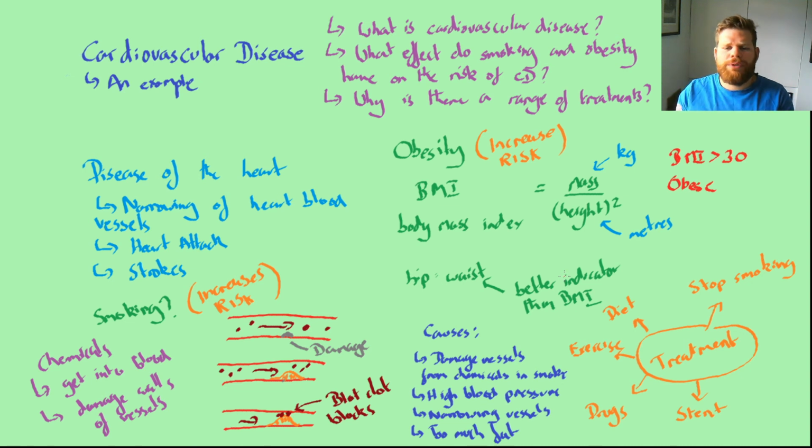We've then talked about the treatments. There are lots of individual treatments for cardiovascular disease because there are lots of different causes and risk factors that could be thought about. So the causes that we've talked about are damaged vessels, high blood pressure, narrowing vessels and having too much fat in the bloodstream. So different treatments that we've got: simply stop smoking, do more exercise, have a healthier diet. But there are also drugs that can be taken that can help with narrowing vessels and the blood flow. And also there are operations and things called stents, which are little meshes that can be put in to help widen out blood vessels as well.